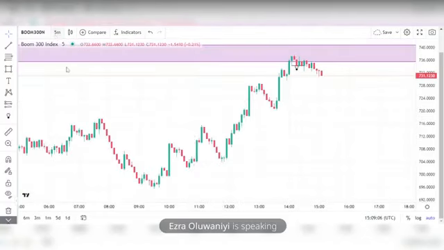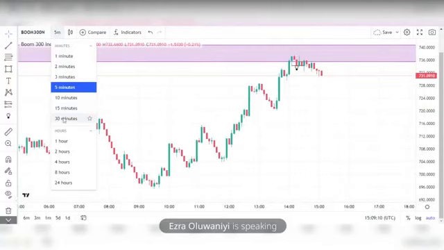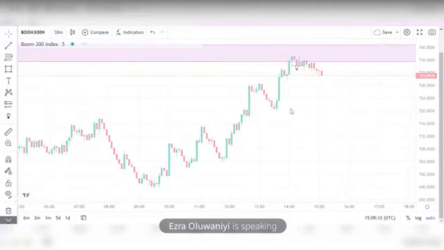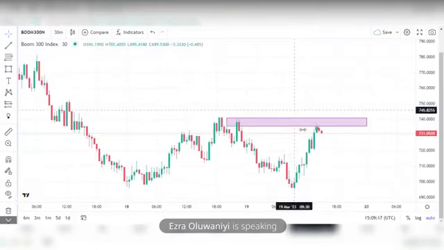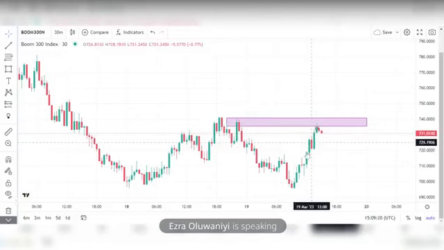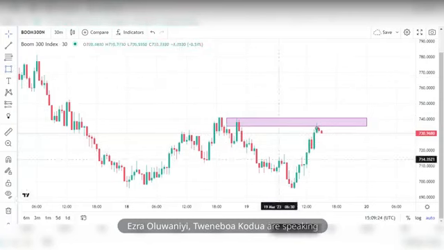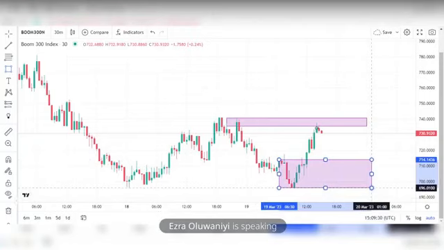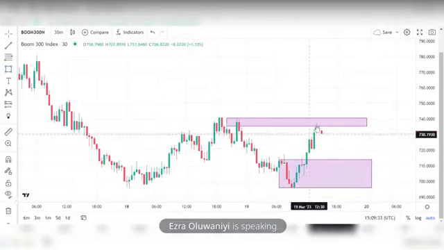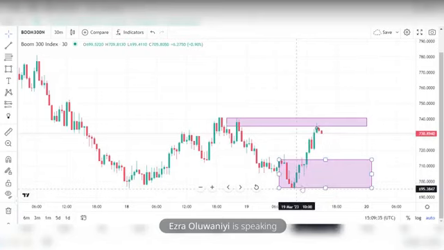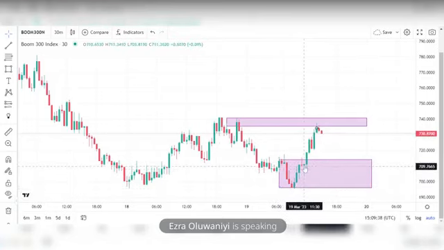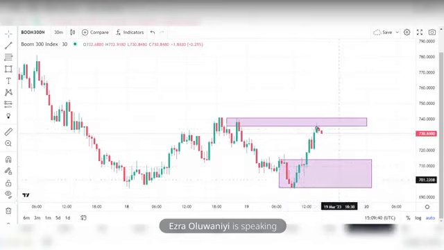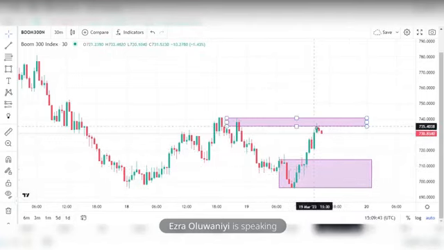Let me go to M30 again. Let me see where my target is supposed to be. All right, so there is something huge around here, but this thing is just confusing. I don't think I will take it. So I'm looking at anywhere around here as my target, okay? So I'm selling down. This candle might be my TP, depending on what I see around there, but I'm going to hold this sell to the downside. So let's see what price will give us.